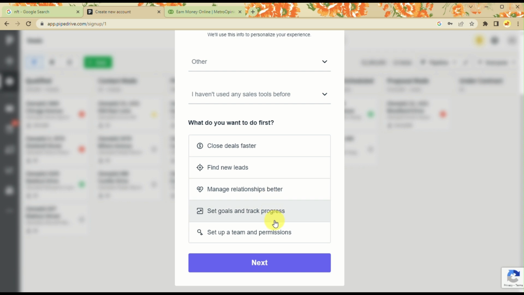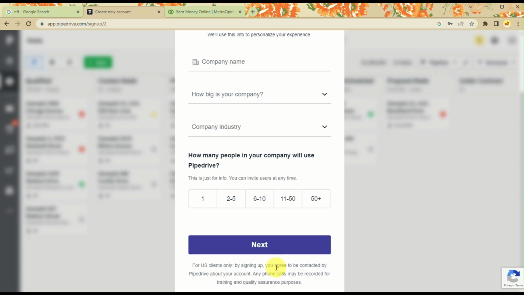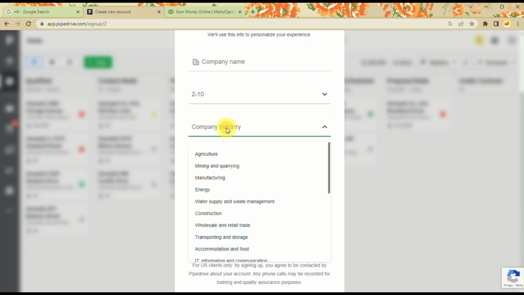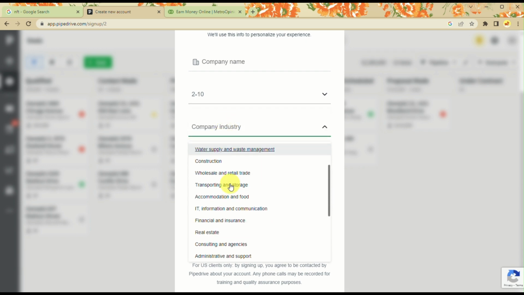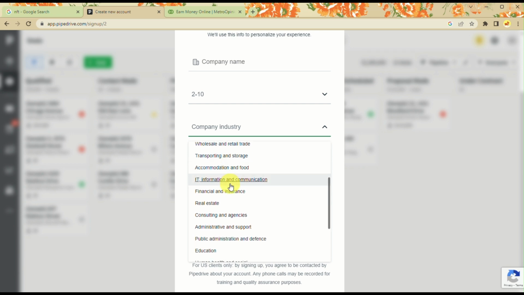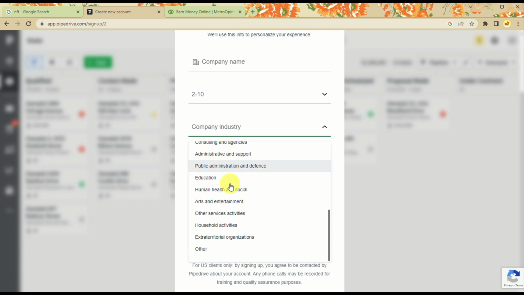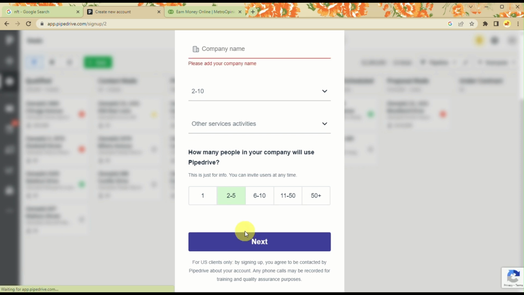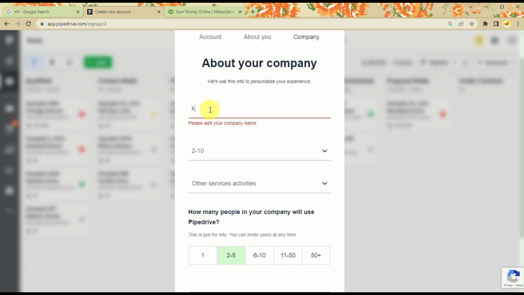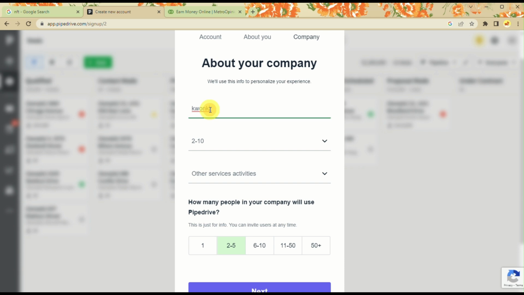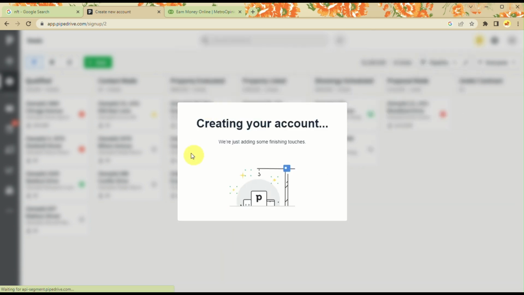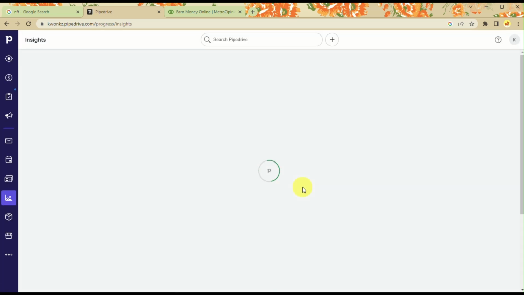So you can choose any of the following, and then click on next, and then you just need to input the name of your company, how many employees you have, and what industry your company belongs to. Don't forget to add your company name as well. Then click on next once everything is filled out, and then Pipedrive will be creating your account. Allow it to load.